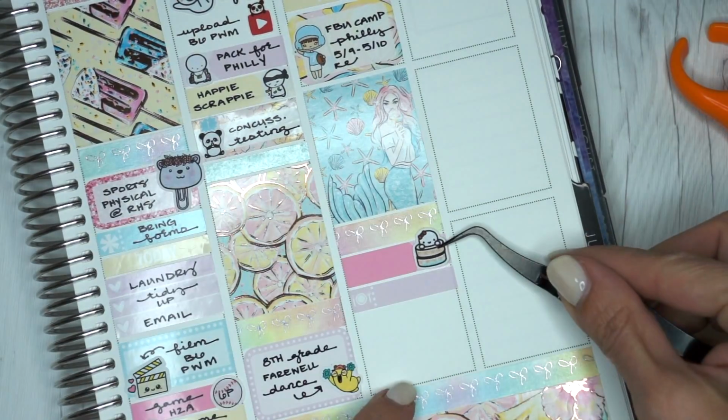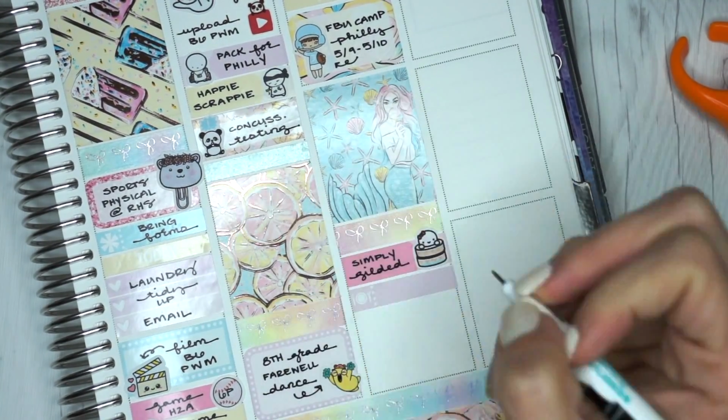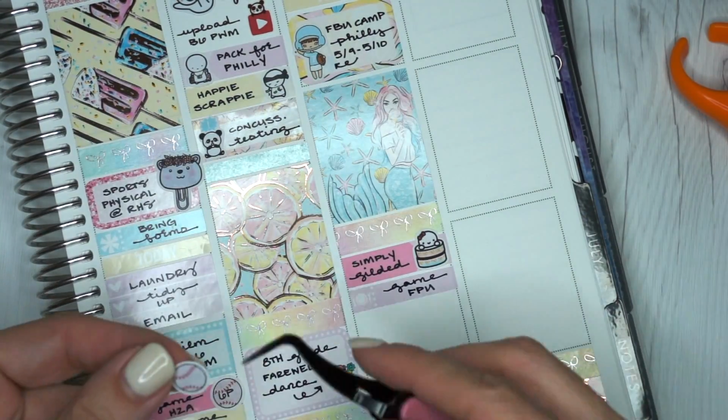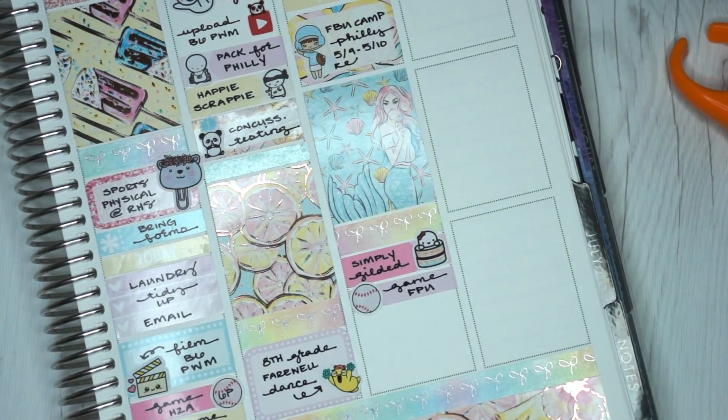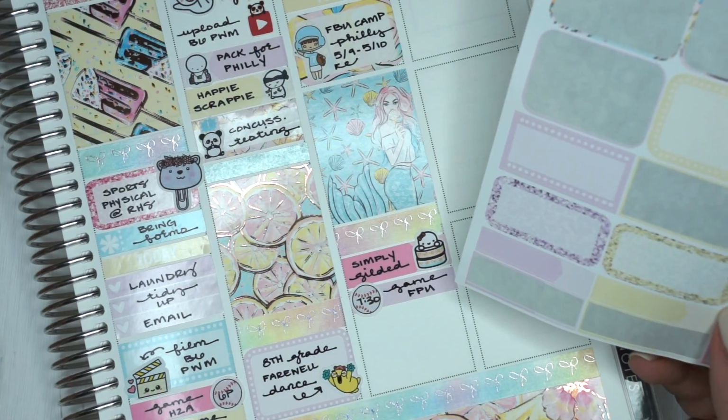Okay, so I used an appointment label to mark that down. That sticker is from Once More with Love, and she's so cute. She's in a couple of things of washi there. And then below that, my youngest had a baseball game, so I marked that down as I usually do.